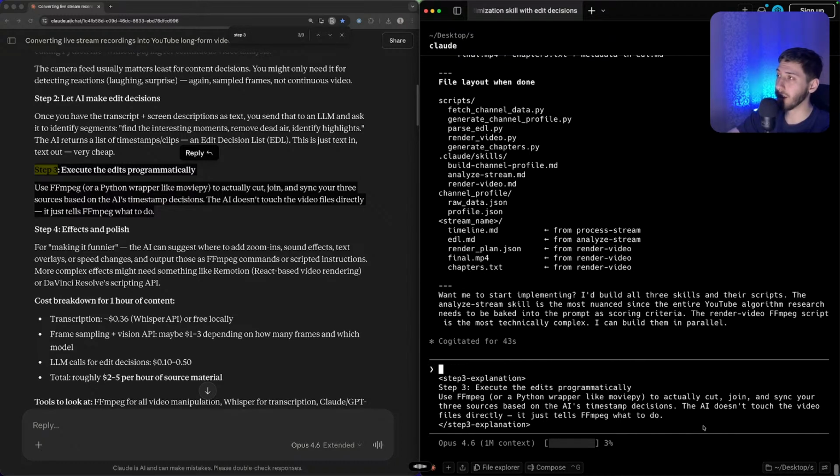But let's do like that. Let's skip step 3 completely. You don't need to do anything about step 3 at all. That would be a separate process completely. Let's focus on analyzing the video and making it perfect. One last thing I forgot to mention is that you actually need to create all of those skills or just one skill, whatever you prefer, being concise. It shouldn't be hundreds of lines of instructions.